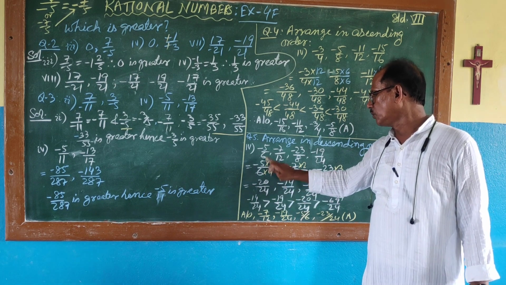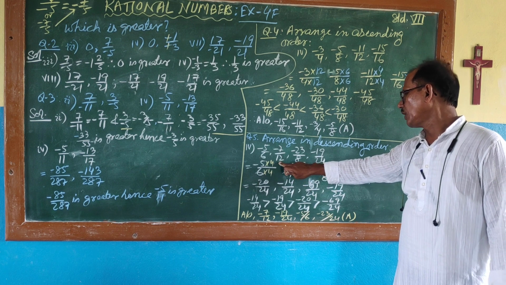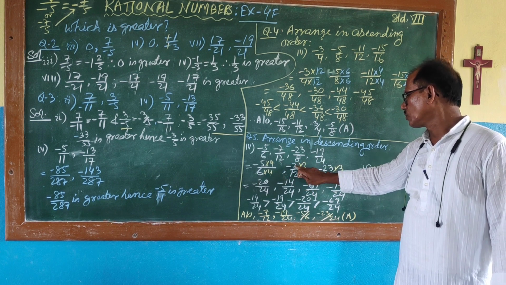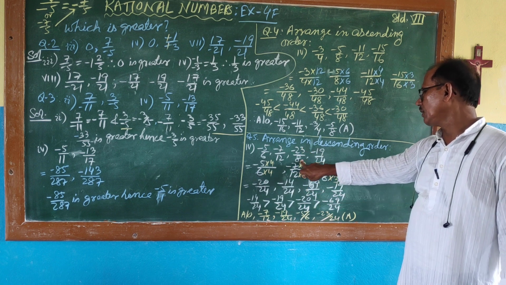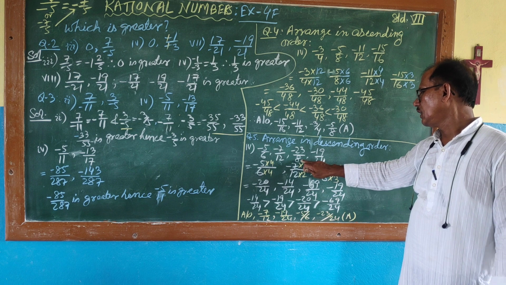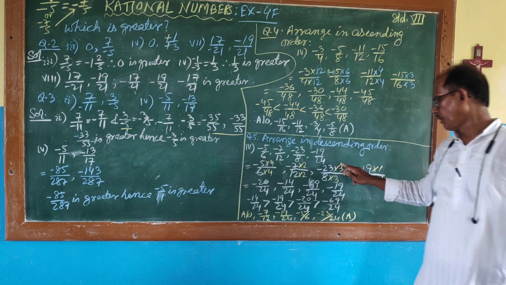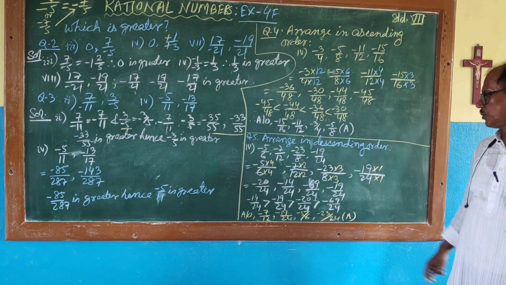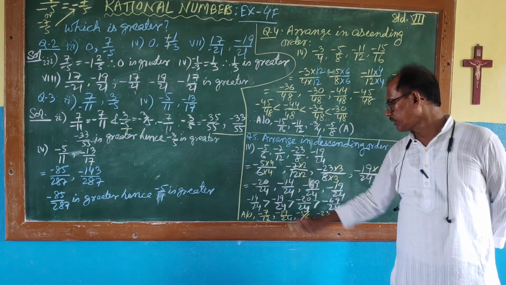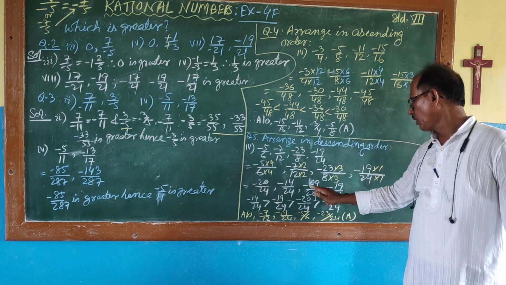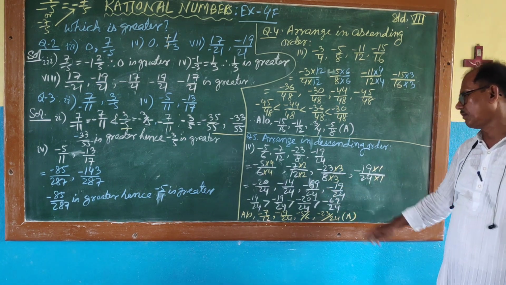4 is multiplied with both numerator and denominator of minus 5 by 6. Now on division by 12 you will get 2. So 2 will be multiplied with minus 7 and 12. Now on division by 8 you will get 3, 8 threes are 24, so minus 23 will be multiplied by 3 and 8 will be multiplied also with 3, and 24 into 1 and minus 19 into 1. Now you do it: minus 20 by 24, minus 14 by 24, minus 23 into 3 is minus 69 by 24 and minus 19 by 24.